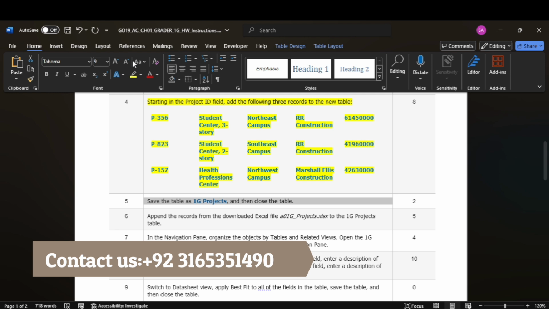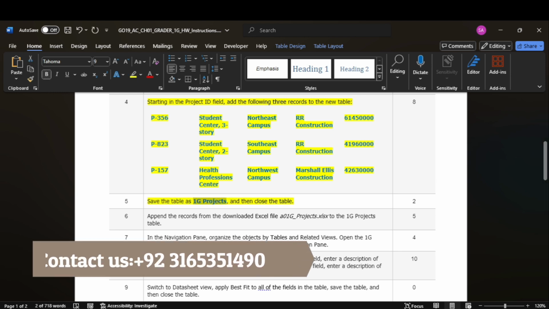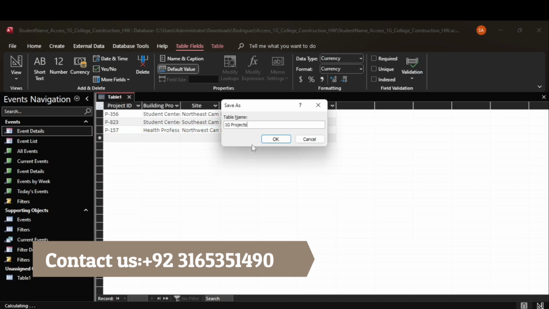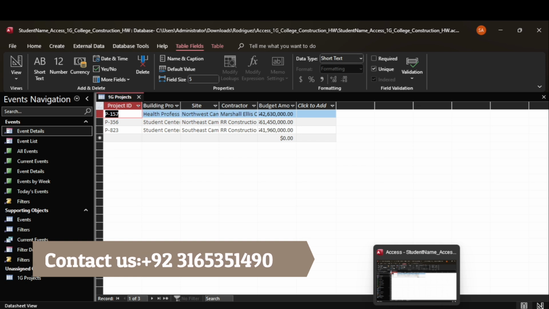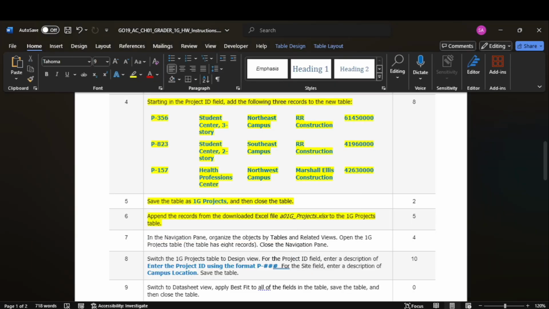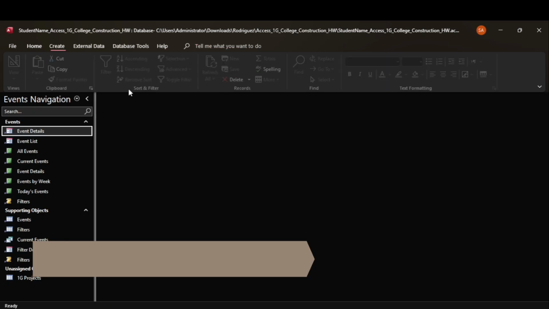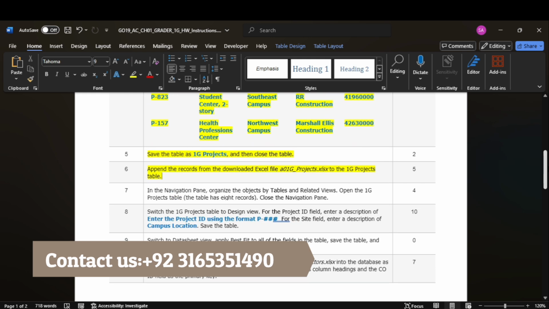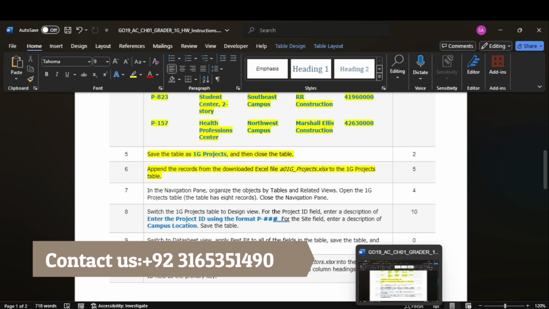Then in the next step it says save the table as 1G projects. So we will save the table as 1G projects and close the table. So we will close the table, and in the next step it says append the records from the downloaded file to 1G projects.